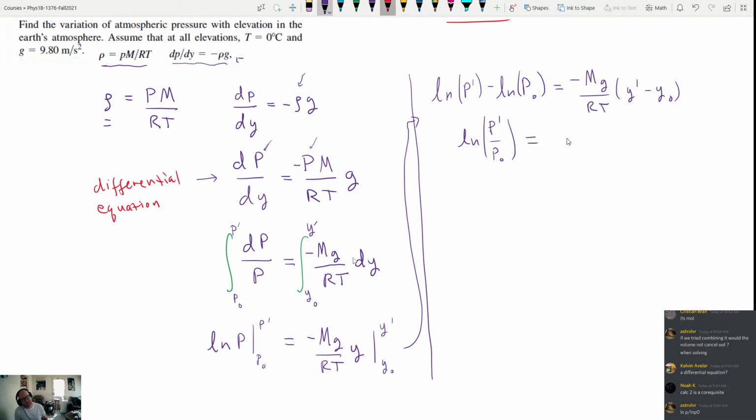Our goal here is, oh no, we're trying to isolate pressure because our goal was to find basically pressure as a function of y. So we're going to be isolating this variable. So I guess I just rewrite this down here. Okay, now I'm going to get rid of the primes because we don't really need them anymore. The whole point of them was just so that the variable of integration wasn't in the limit, but at the end of the day, we're trying to find pressure as a function, so we're looking for this p here. Basically, this is what we need to solve for.